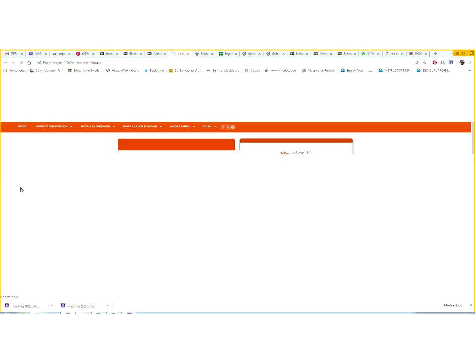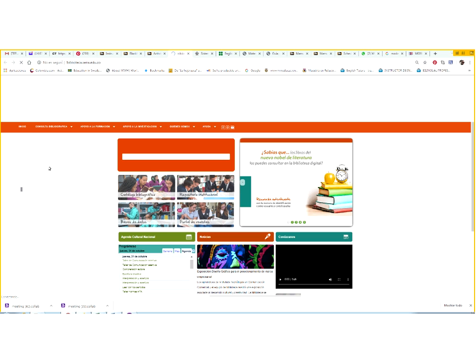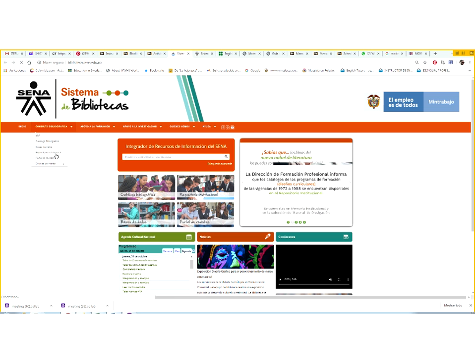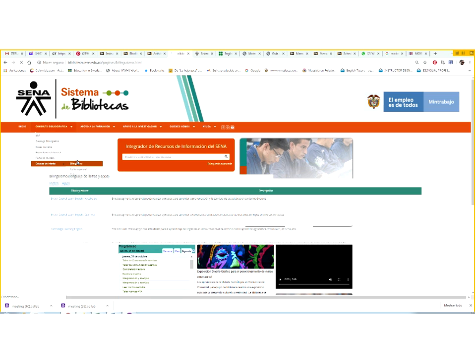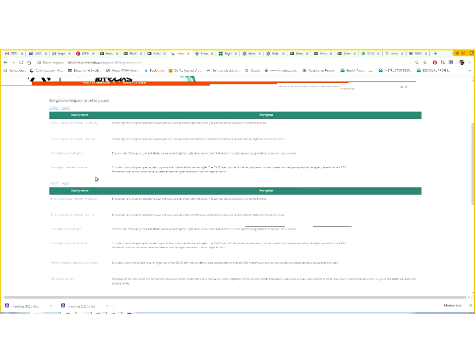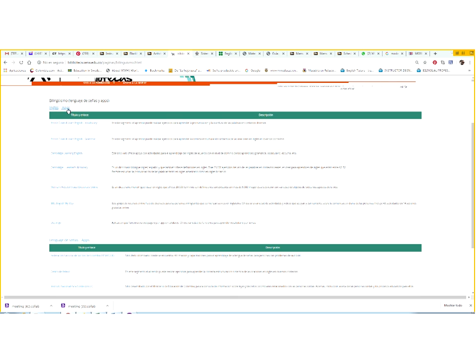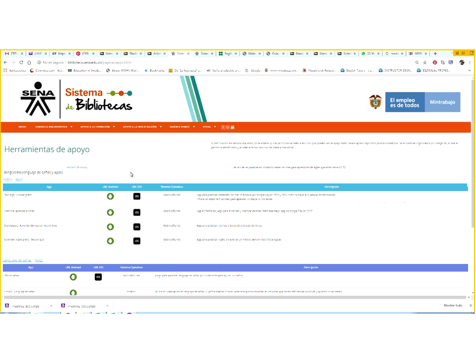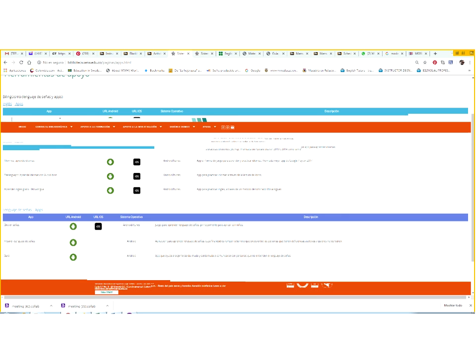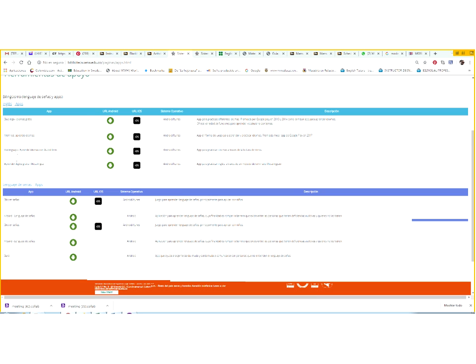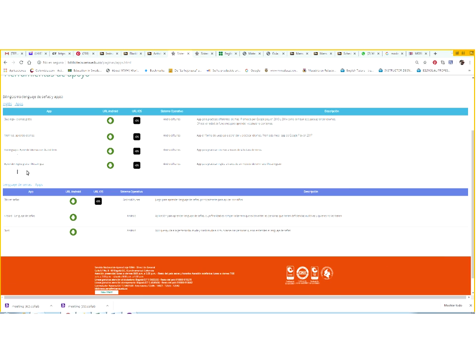So remember, you go to the library system in your platform, enlaces de interés, consulta bibliográfica, enlaces de interés, bilingüismo, and you will find a set of different websites and apps for you guys to study. These are the applications you can use: Duolingo, Memrise, Bilingual, Mosalingua, etc.